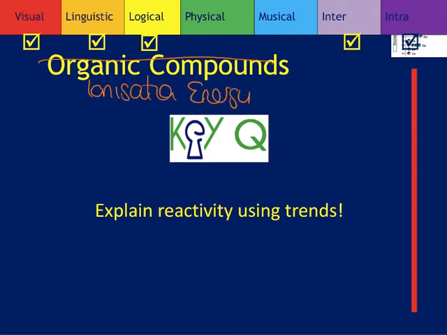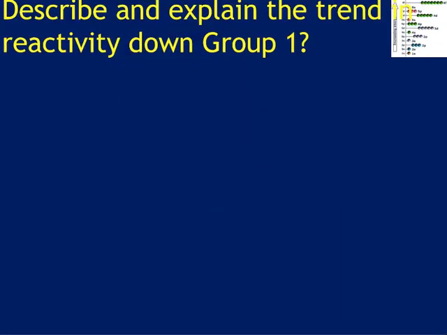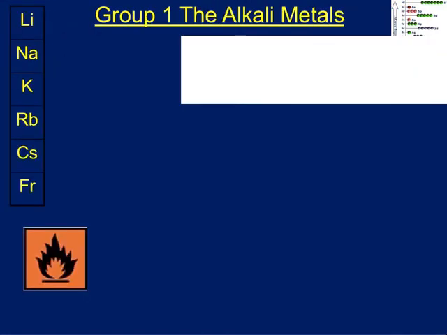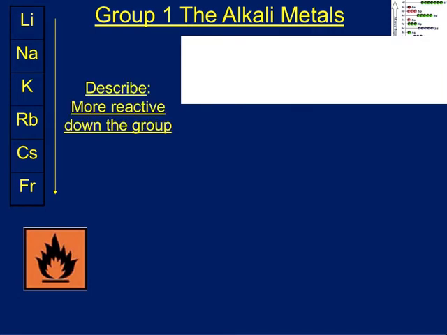And the last little bit we just have to look at is something that we looked at when we started back in periodic table and atomic structure, where we looked at the reactivity down group 1. Remember, we went outside and we put sodium metal into water. I think we started with lithium. We put sodium, potassium, couldn't do rubidium, cesium or francium, and we found that there was a reactivity once you went down the group. So hopefully by now you know that as you go down the group, reactivity increases. And we now have to figure out why that is.